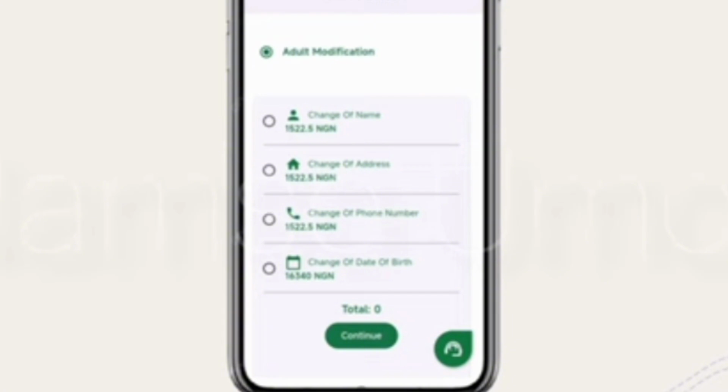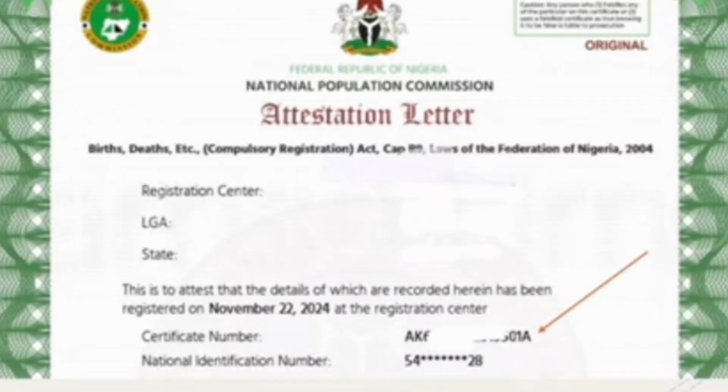Now the final step you're going to see is that you'll be asked to provide your certificate number. Your certificate number is on the NPC certificate that you obtained from the National Population Commission website. So you go there and copy out the number. It starts with an alphabet and ends with an alphabet.